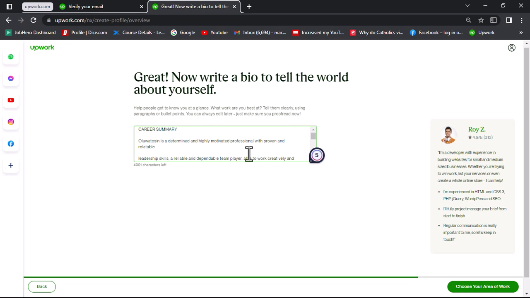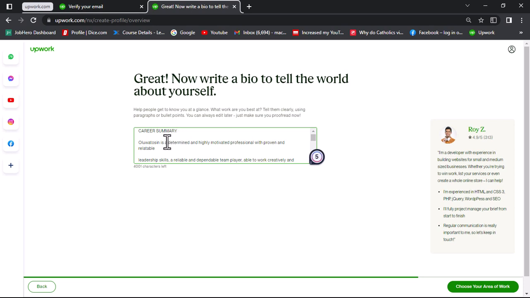So we will not be doing this now. We will be taking another session entirely on how to craft a proper bio for your freelance job. So we'll be skipping this part, even though we already have a bio that is copied from the CV that we uploaded initially. We'll leave it the way it is. Just delete that career summary, because we'll eventually be editing virtually everything on this bio. But for now, let's skip this section and proceed to complete our profile.